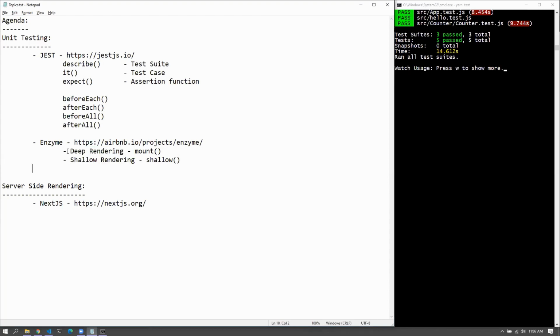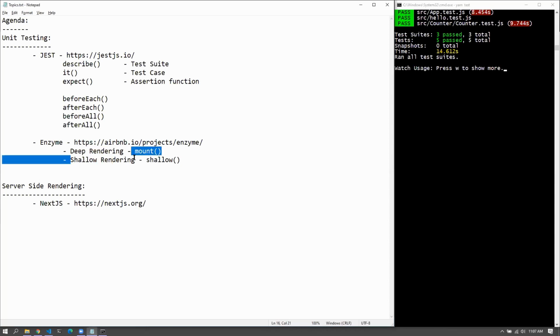Deep rendering means that if you render a component, then any other component that is the child of that component is rendered alongside it. So mount would render the current component plus all the HTML of the children of that component. It'll go inside the whole nesting, inside the entire hierarchy.